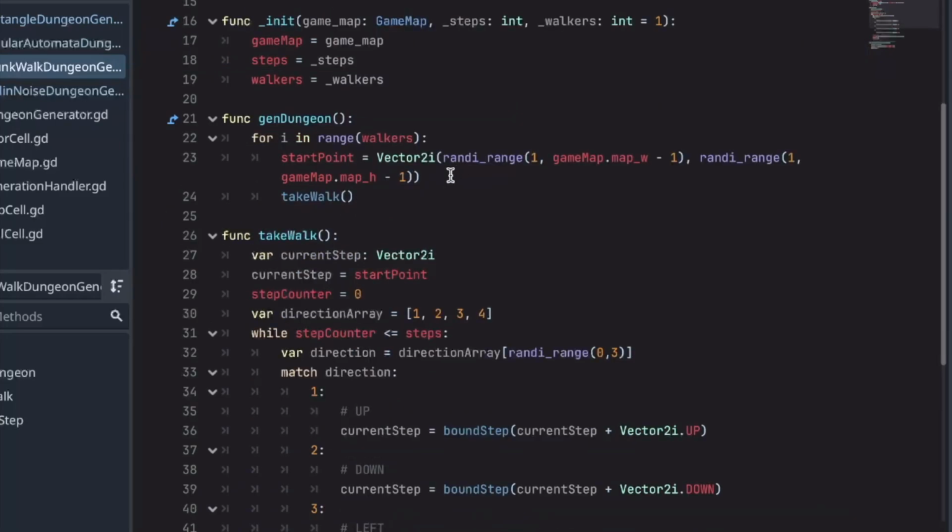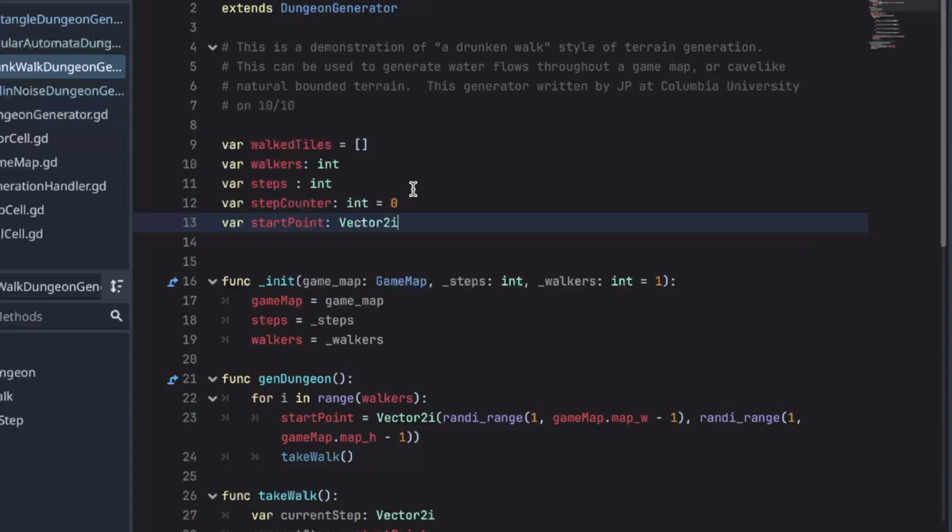When we want to generate a dungeon, for each walker that we have, we set a random start point and then send them on a walk. All of the dungeon generators don't return anything, they directly manipulate the game map. So when you want to mess with your end product, all you need to do is pass the universal game map object around.